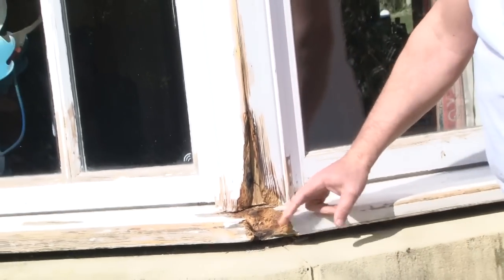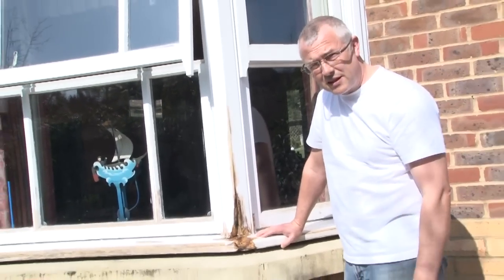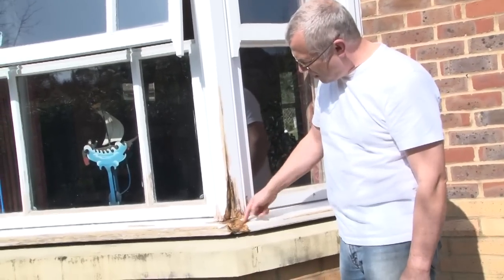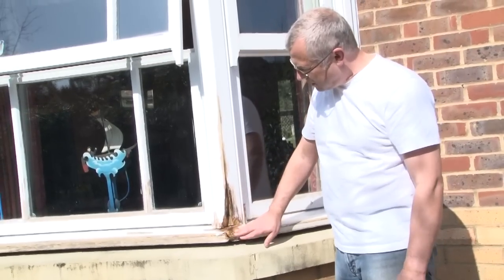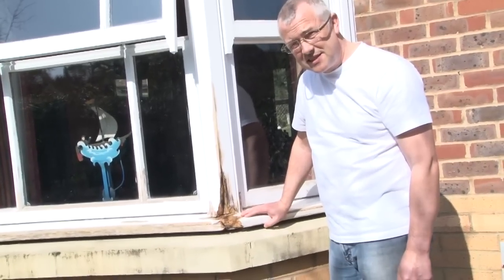Then overnight it's been treated with a wood preservative, which says leave for 24 hours or so. So another couple of hours for that to hit 24, then we'll go into the next part of the project, which is to add some hardener to this, which apparently sets in 10-20 minutes, and then put a load of proper wood filler over there. So we're taking a picture before and after to see how it comes out.